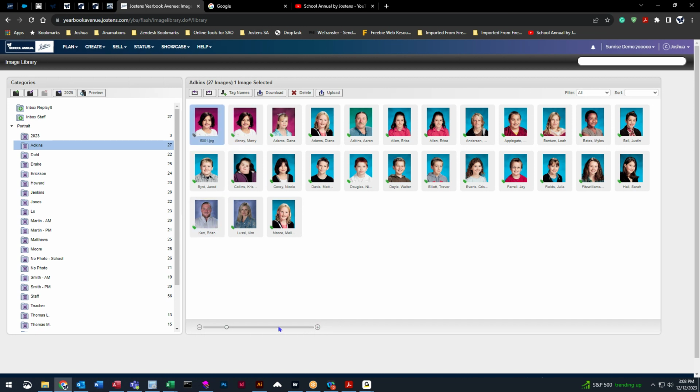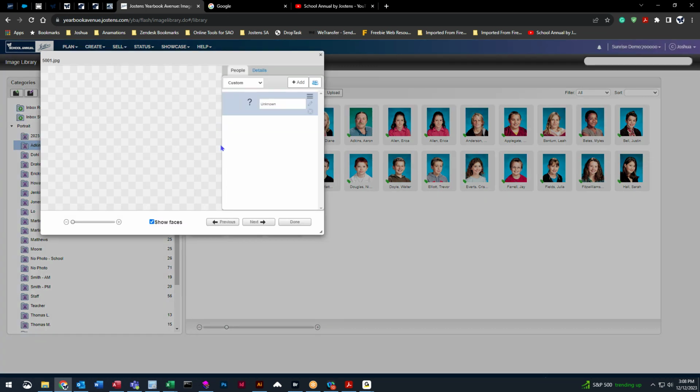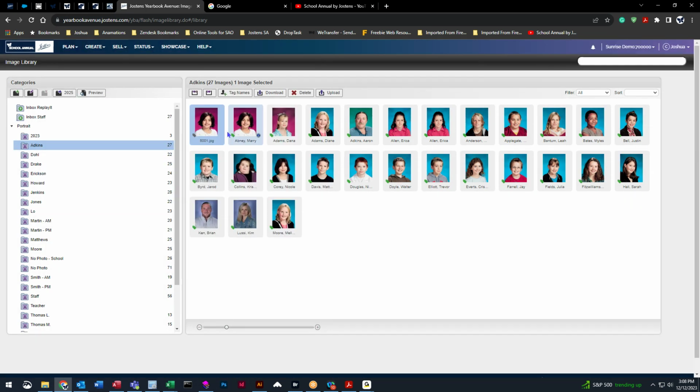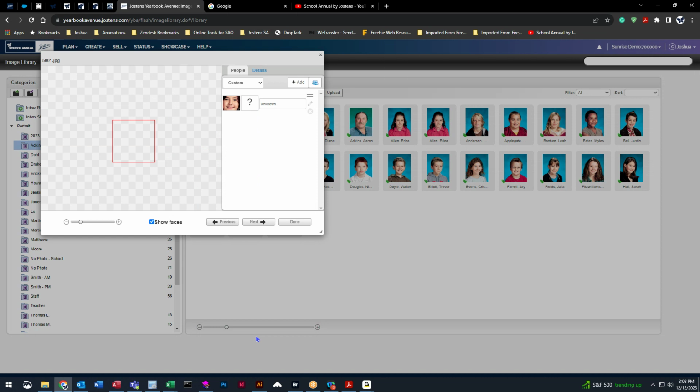So we don't need this retake at all. Some of the things that we can do is, one, delete the image, or we could click on this image, click on either tag name to bring this screen up, or we can click on this little blue dot right here with the letter I in it. Click on that, and we can bring this screen up right here.